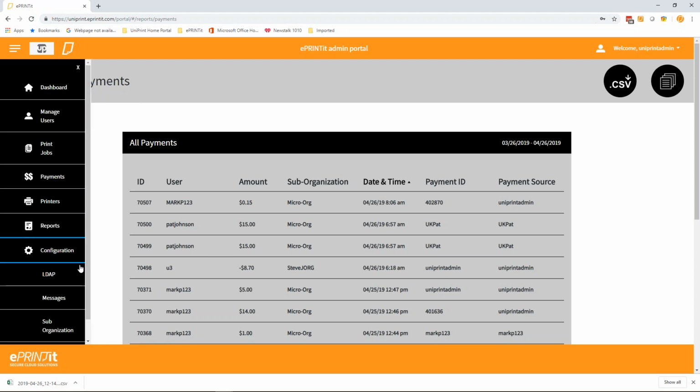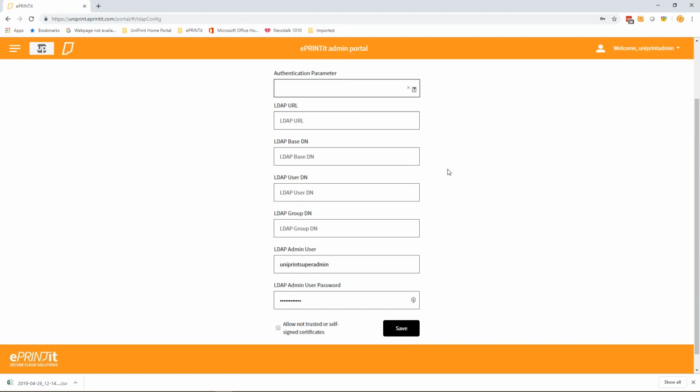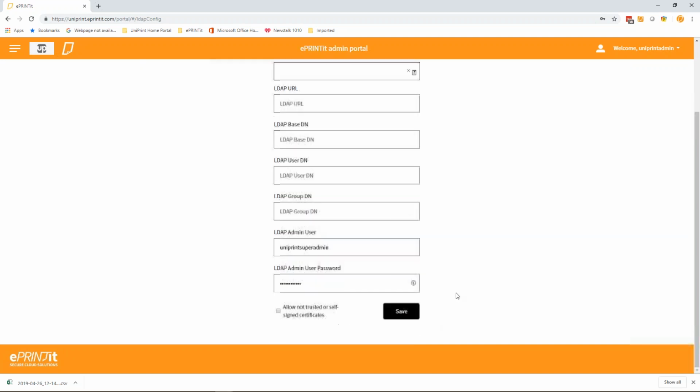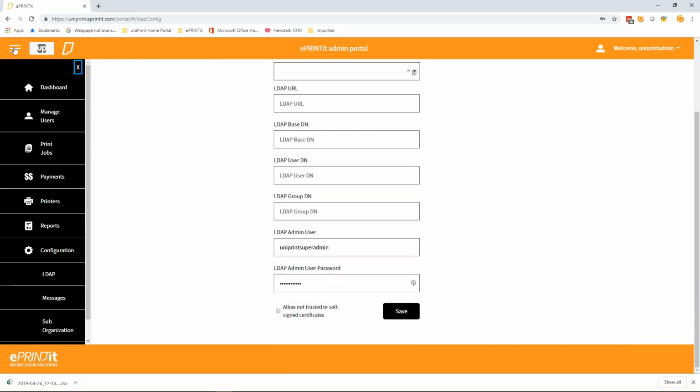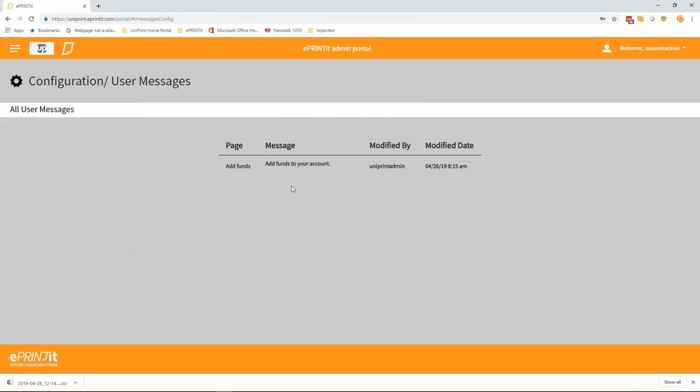In the configuration tables, you have a number of them. You have the LDAP, where you're going to fill it out and hit save. That will link us to your LDAP solution. We have messages, which is managed on the superorganization role. And in messages, we can put a message here that might appear when a person first joins the organization.